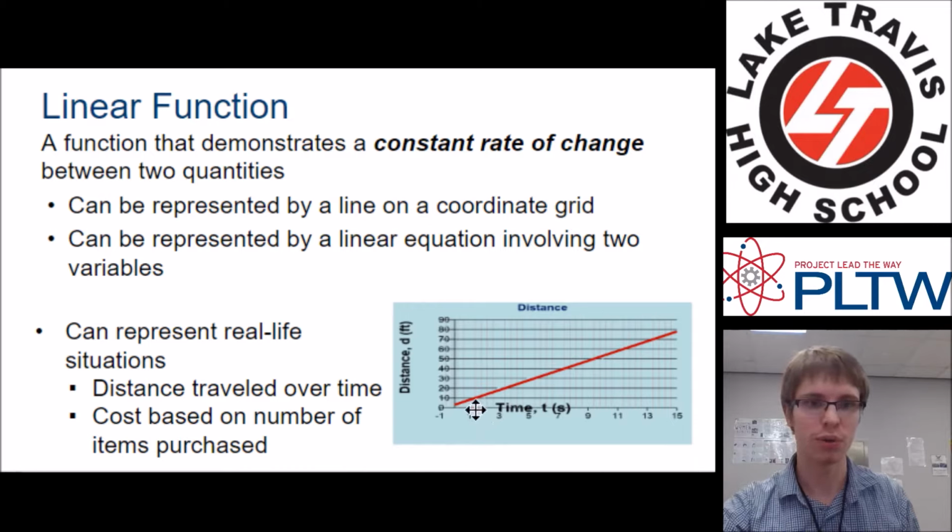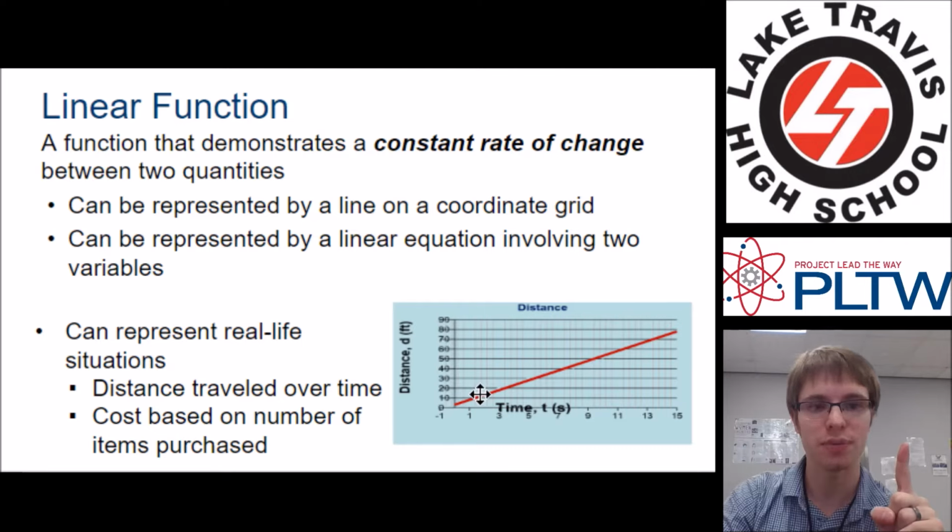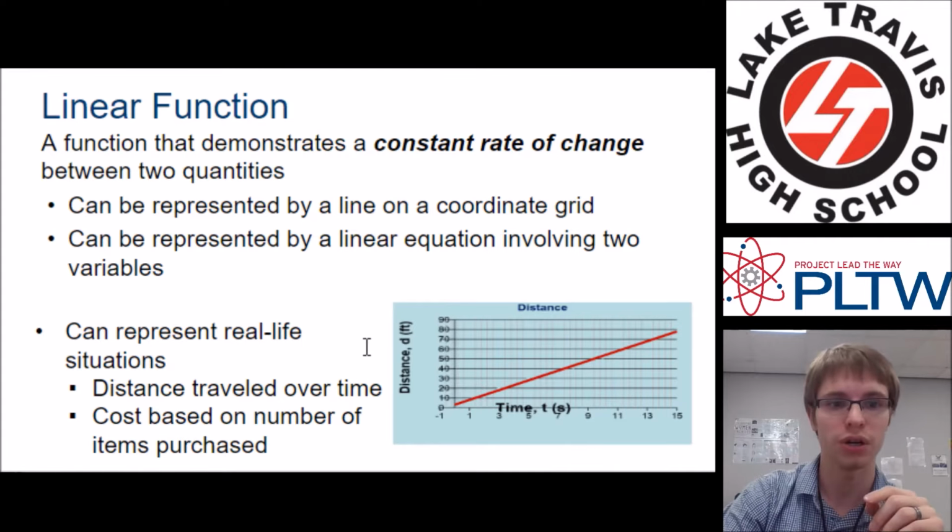So that means whenever you increase a unit of your input, you change your output by a certain amount. Whenever you change your input by a certain amount, like 1, your output changes by a certain amount. And that amount is constant, no matter where you are in your input, on your x-axis, or in your independent variable. No matter where you are, that change is constant.